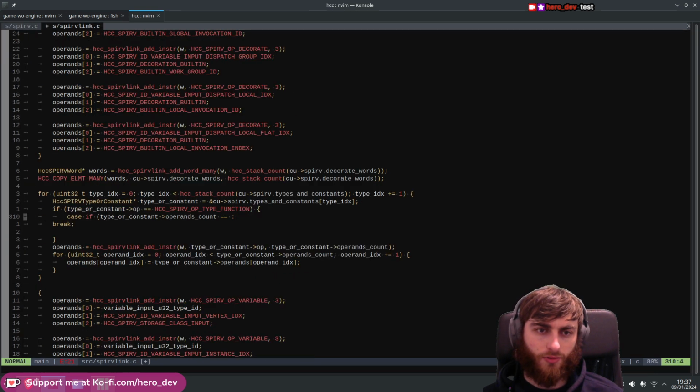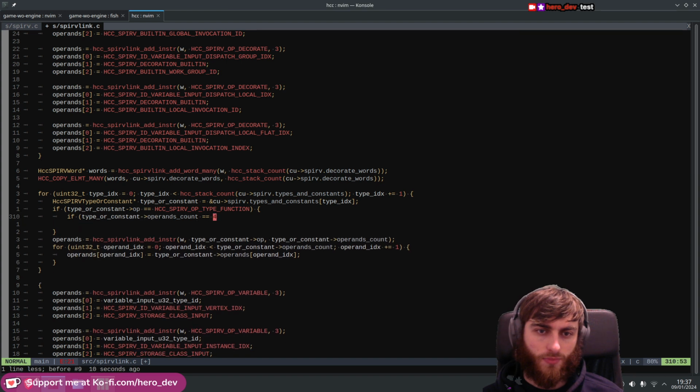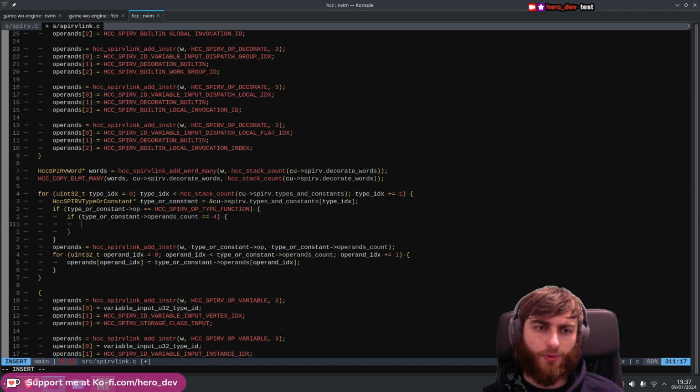Yeah, that's right. There's 4. So we do a lovely little print here, and this print is just going to say percent, then percent u equal. Oh, okay.